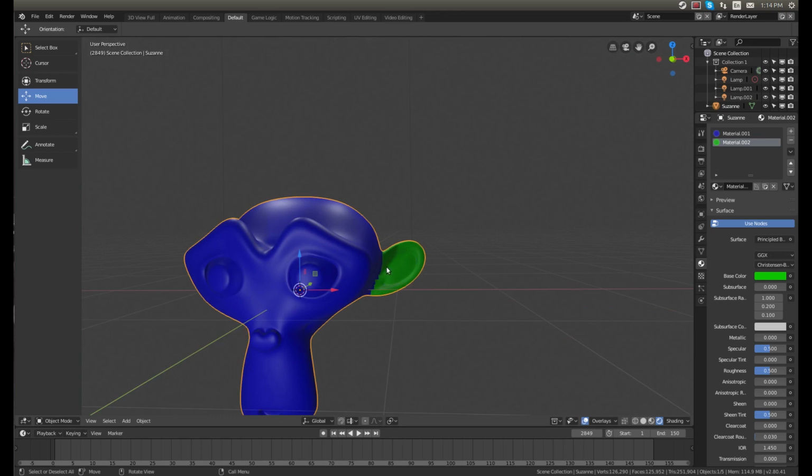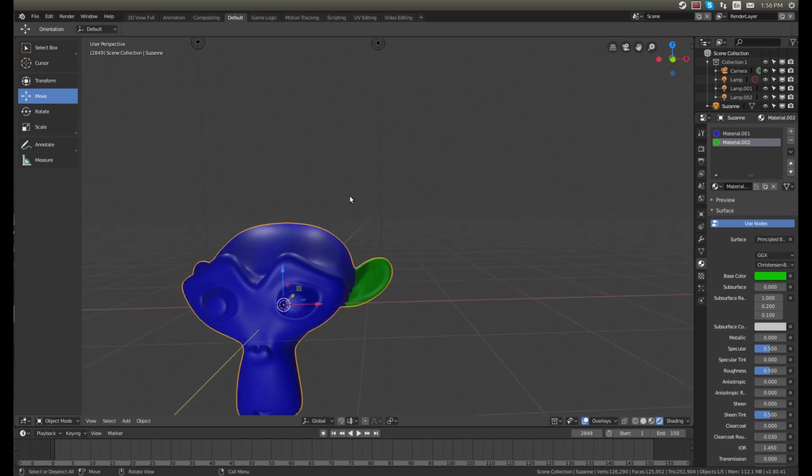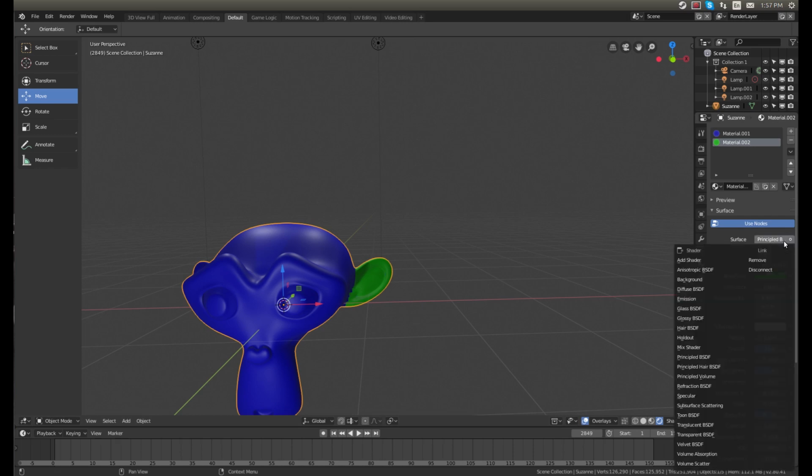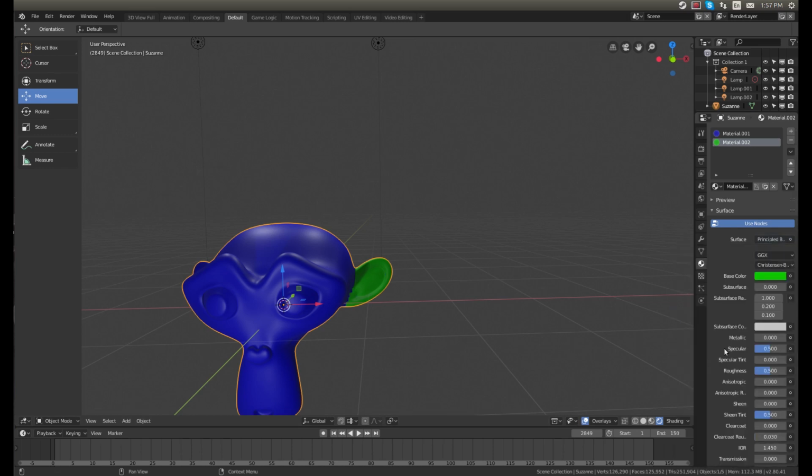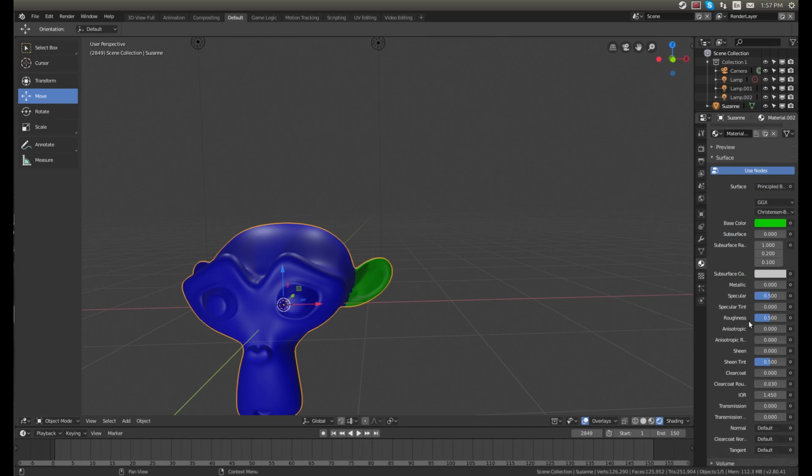And this is a really useful feature for just about anything, or of course you can just do a UV unwrap on that, and I will cover that in a future tutorial. UV unwrapping is very useful. And if you want to make your object look like a certain material, that's where the BSDF principled shader comes in. So right here on surface, if I click on that, there's a bunch of shaders. It defaults to the principled BSDF, and this, in my opinion, is a really great shader. It has a lot of options built in.